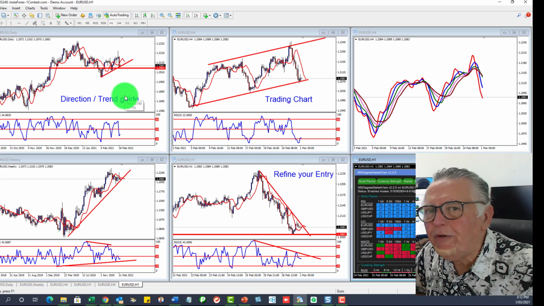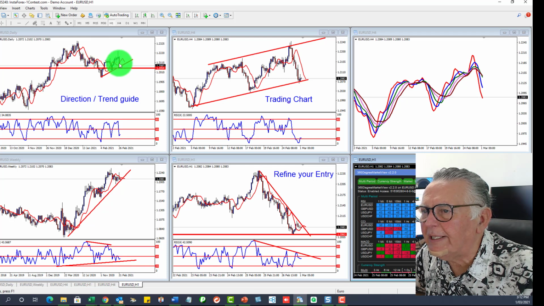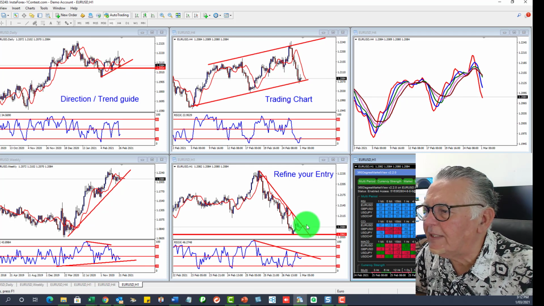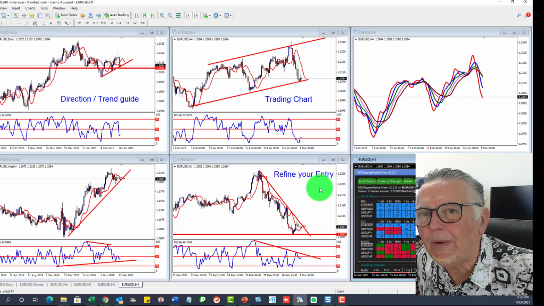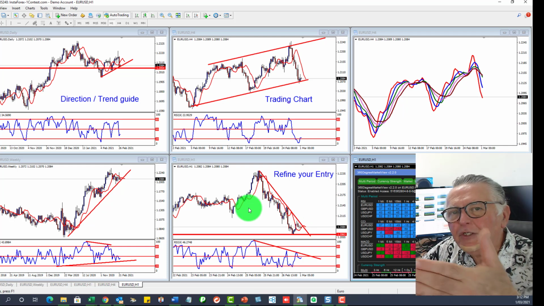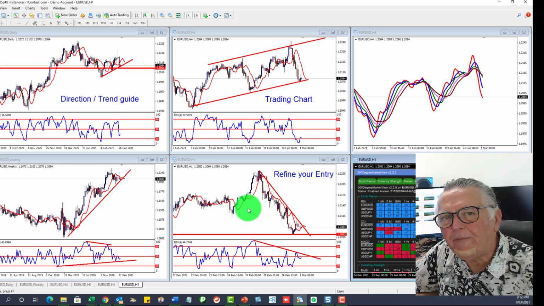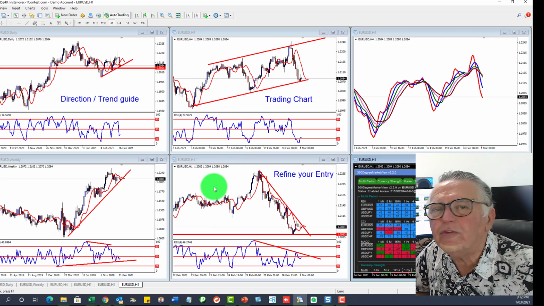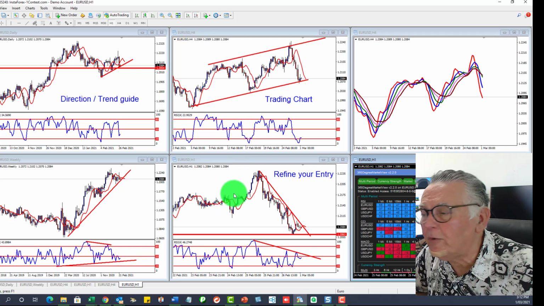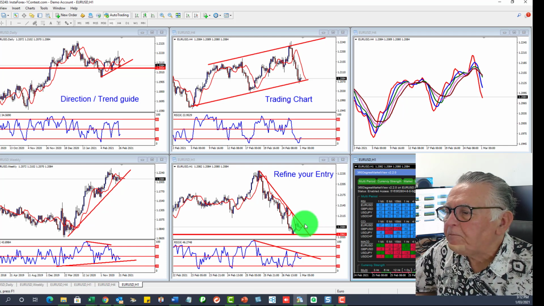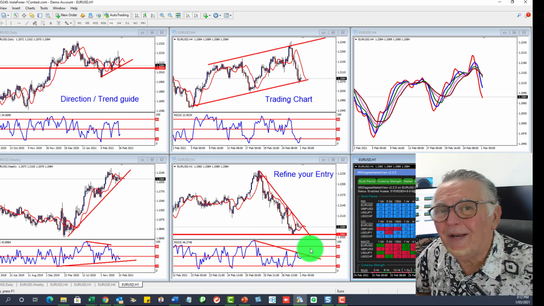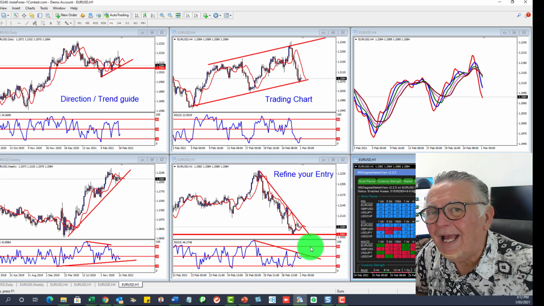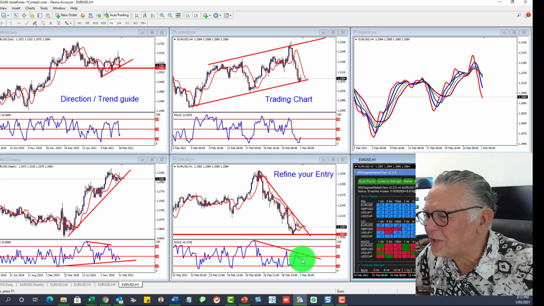And then what you do is you say, okay, I want to sell there, and I want to sell there. Let's refine our entry, and you can then use the chart below, the time frame below your trading chart. So this is the 4-hour. I would then use the 1-hour to refine your entry. In other words, this one is actually setting up for a buy, which isn't a good thing. And this is the dilemma in the question that was asked.